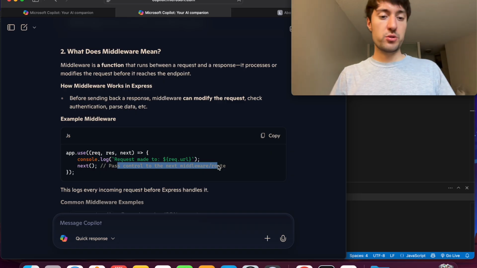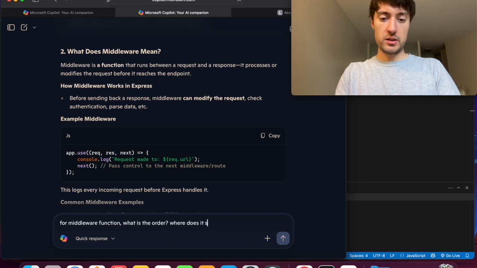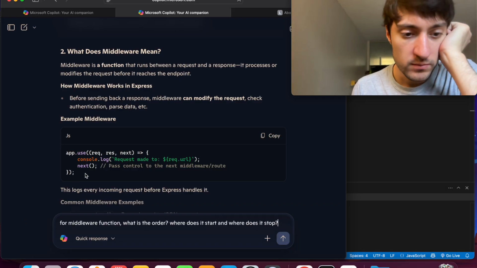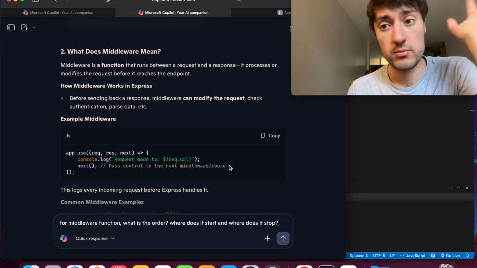Those are two questions that I have. For middleware functions, what is the order? Where does it start and where does it stop? Okay. To the next middleware function.